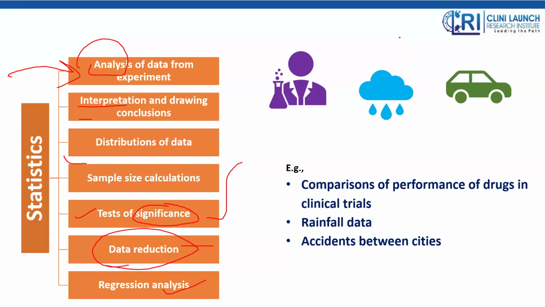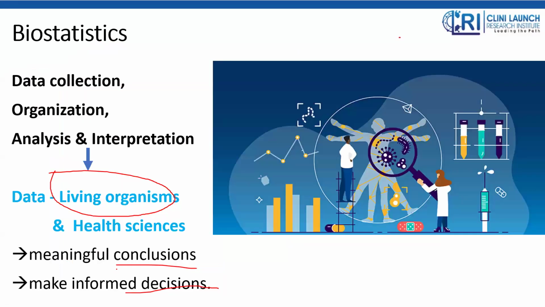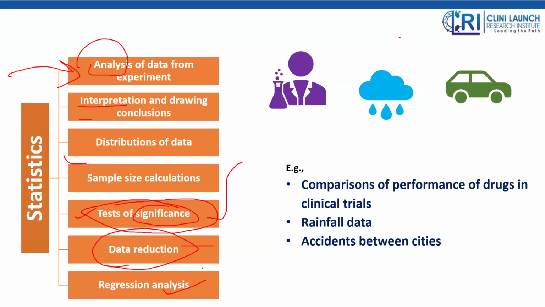Descriptive means how you describe your data in very simple tables, and how you describe the data using graphs like pie graphs and column graphs. All that we'll be learning. And then later we will learn inferential statistics. Inferential means you have two factors. You want to see whether your drug is working or not. That is a test of significance. Tests of significance are all inferential. You want to draw some conclusion, to prove a statement, like this drug is showing efficacy. For that, you use a test of significance. That we will learn in upcoming classes.